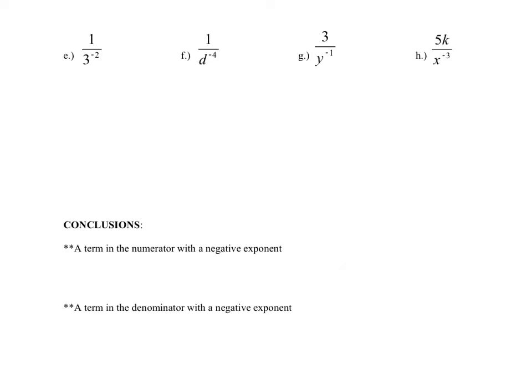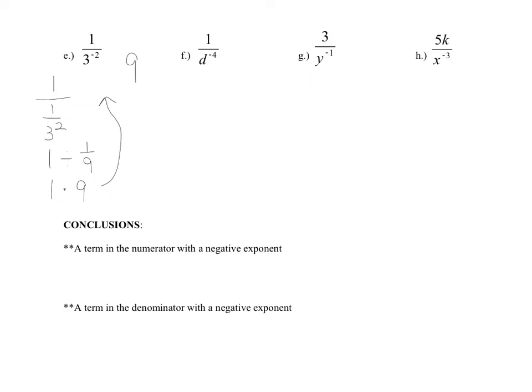The next one, I have negative exponents in the denominator. So what I'm going to do now is I've got 1 over, and now the fraction is in the denominator, so it's 1 over 3 squared, right? Which we could say is 1 over 1/9, which is the same as doing 1 divided by 1/9, and we flip the 1/9, so it becomes 1 times 9. So the result of this is 9.